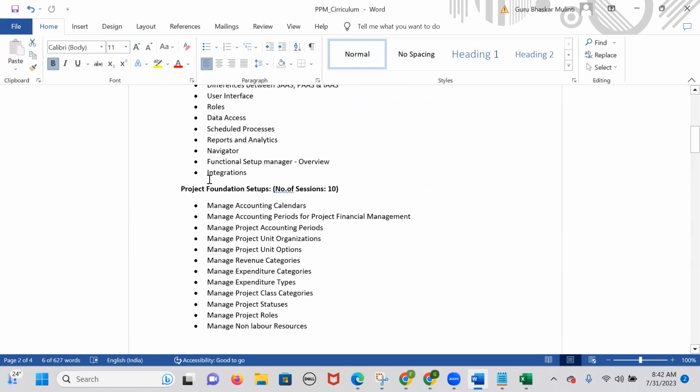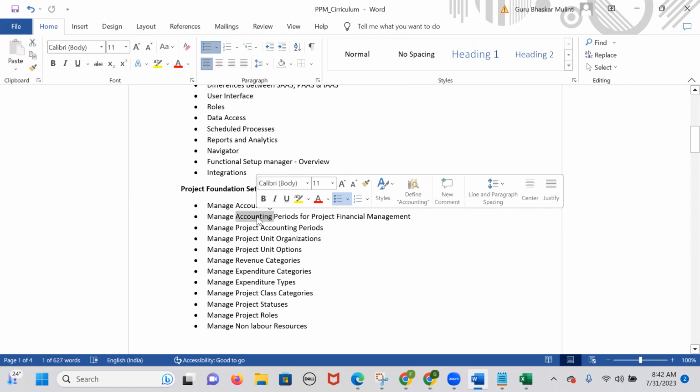Sorry to interrupt, I have one doubt. Regarding the descriptive flex fields, if we create them in the PPM, as you said, can those flex fields be used in other modules also? No, it doesn't reflect in other modules.